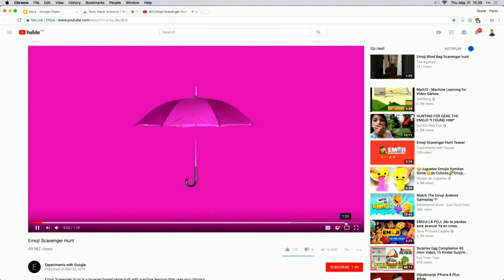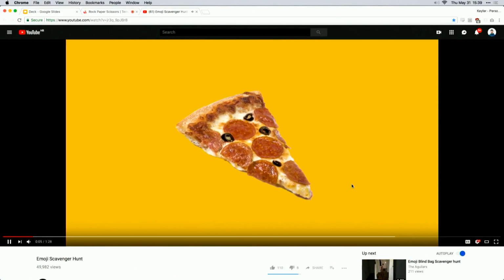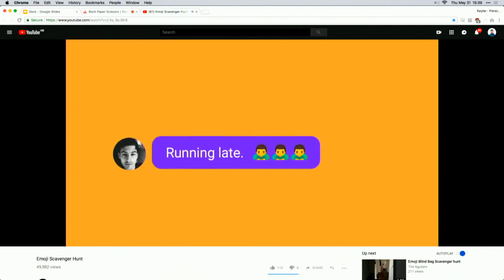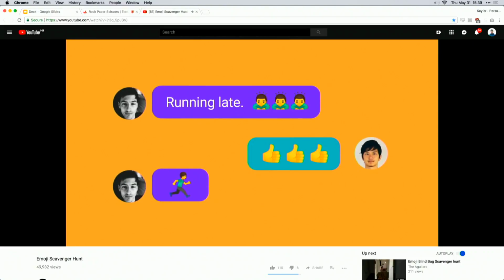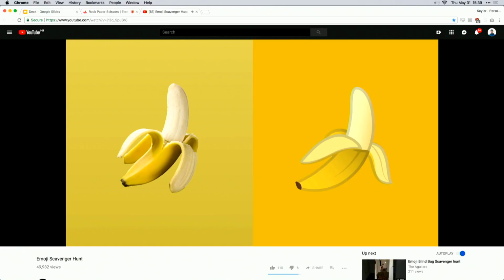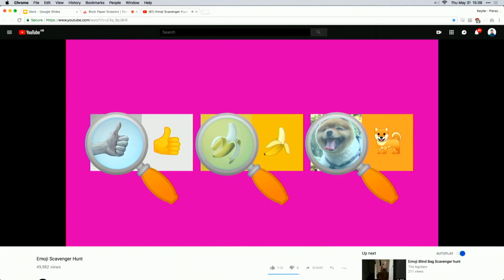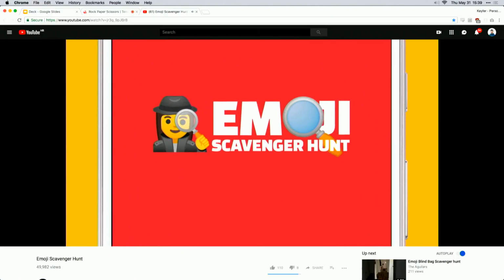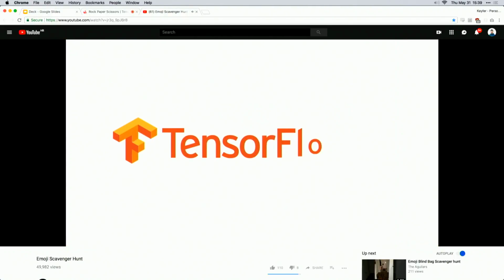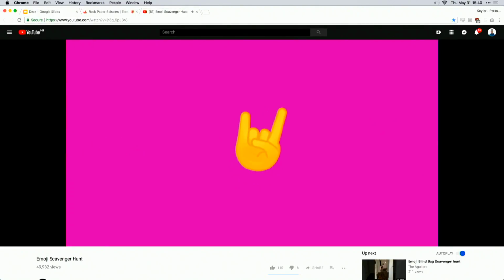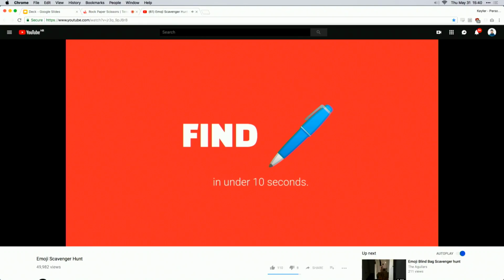This is something called Emoji Scavenger Hunt, which was developed by Google last year. The sound doesn't quite work, but what it's saying right now is that emojis are really used a lot on mobile devices, and sometimes the distinction between what an emoji is and what the actual action or object is has changed over time. So what Google set out to do was, let's see if, using emojis, we can get the user to show us what that emoji might look like in real time. This is an open source project using machine learning, the TensorFlow library, to predict and do image classification based off of a network of emojis.